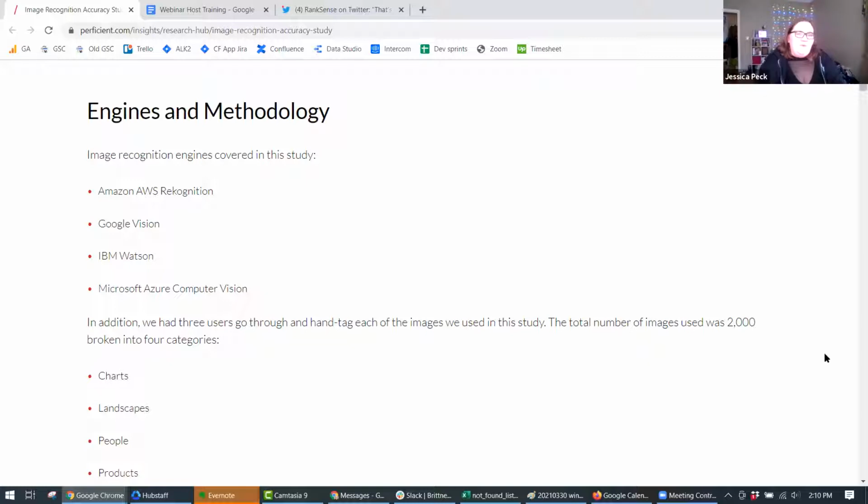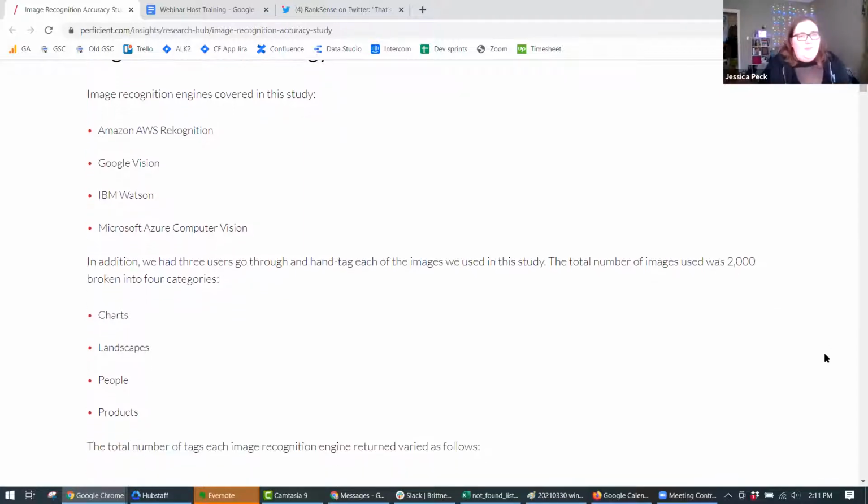So we pulled from Amazon, Google, IBM, and Microsoft Azure computer vision, and it was really interesting because we got to see what different APIs were good at and not good at. Google tended to be pretty solid across the board, but Watson used words that none of the other APIs used and tended to have more linguistic flourish. And then this is shocking, but Amazon was the best at labeling e-commerce photos. I know, a huge surprise.